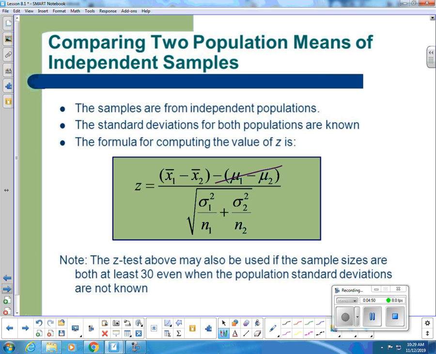And we're going to do the same thing we did in chapter 7. We're going to state our claim mathematically. We're going to state our null hypothesis and our alternative. We're going to find our critical values with our significance levels. You're going to find the z-score. You're going to find either the p-value and compare it to your significance, or do the regions. Same deal.